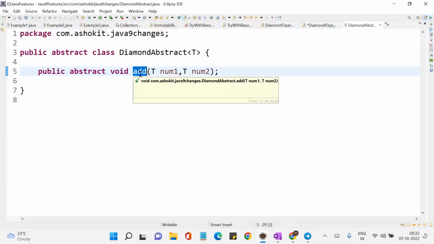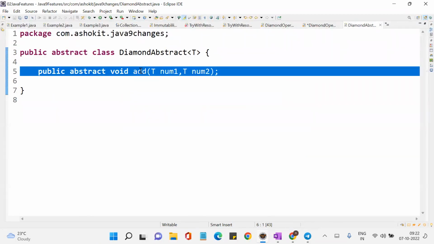Yes. The number of variables and usage are different, correct? But whenever you look at the abstract class, do you know how many variables there will be, or how much memory will be allocated by this add method? No, we can't. The compiler cannot decide what kind of variables it will hold. Whenever you create an object, the first thing that takes place is memory allocation. So whenever you have an abstract method, memory allocation is not possible. Hence, you cannot create an object for an abstract class. So this is a core Java topic only.